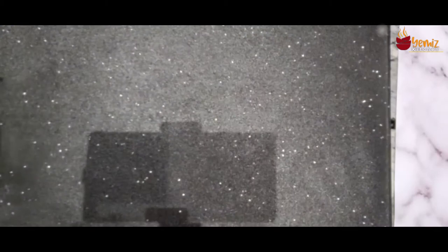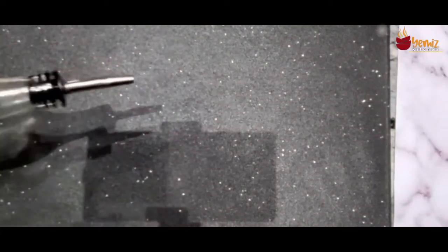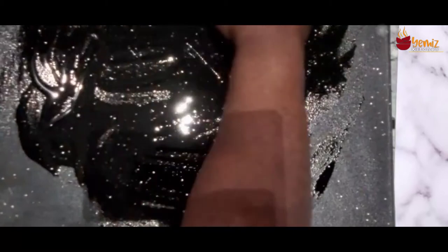Once you get the consistency of the taffy, you want to put a little bit of oil on your board. Swirl it around, make sure everything is well smeared with oil, because when I put the condensed milk taffy on it, I do not want it to glue to my chopping board. So I'm smearing all the oil on my cutting board, like I'm doing.